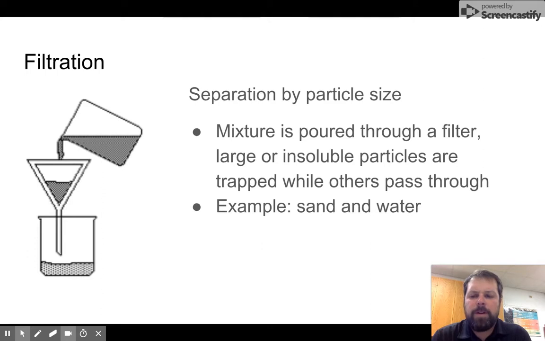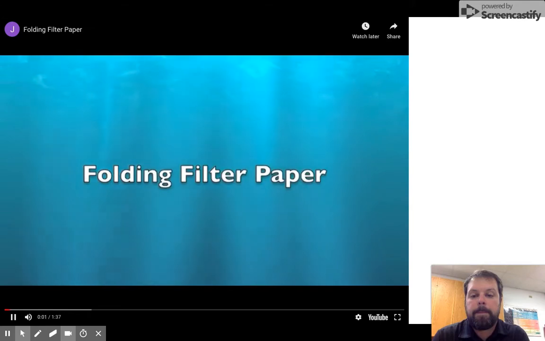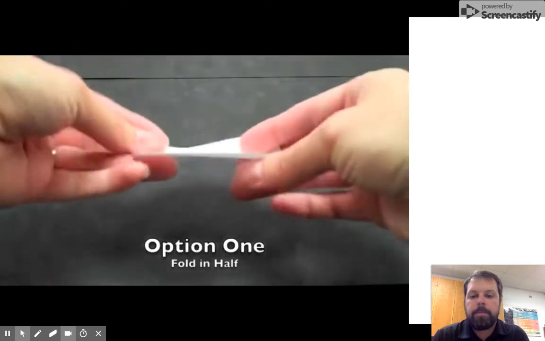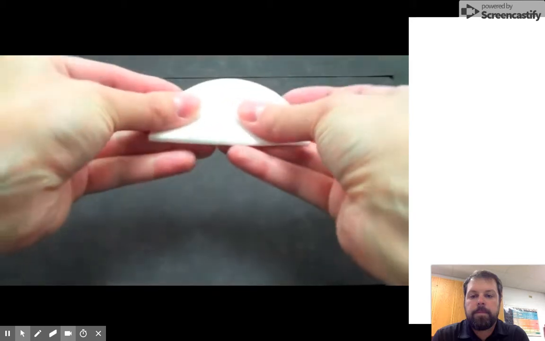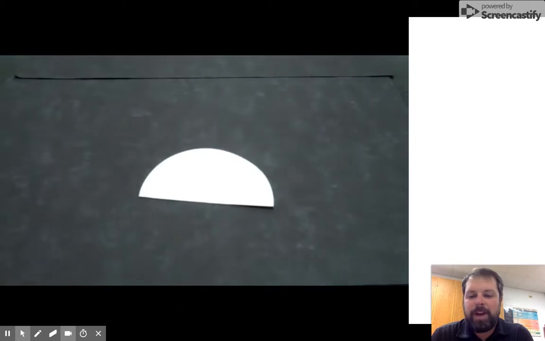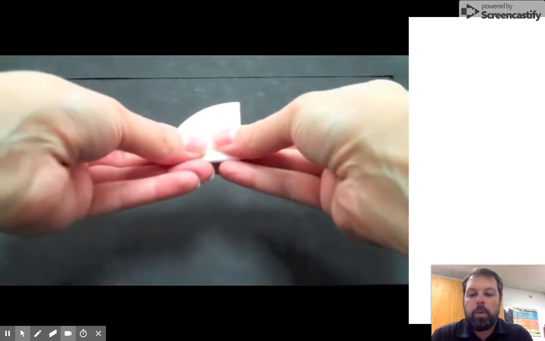The video clip here is a little bit of a review about folding up filter paper to use during filtration. The video here shows a couple of options. Either option would work.